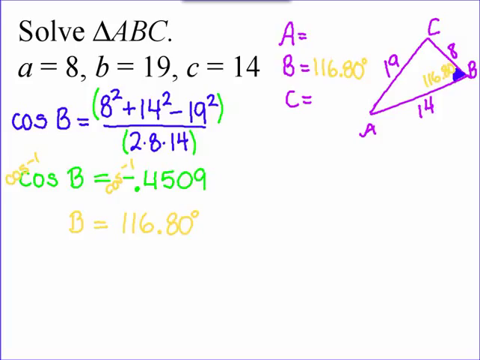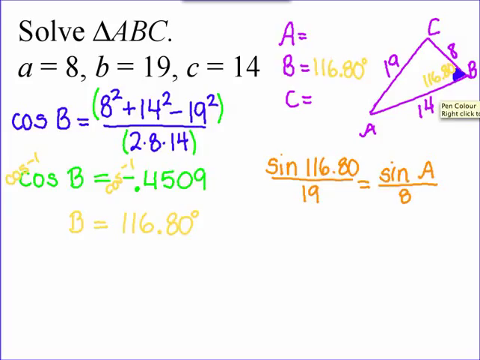Now the beauty of this problem is that you don't have to do the law of cosines again. Because obviously you can see the law of cosines is a little bit longer than the law of sines. So since I right now have an angle-side combination, I can jump right in with the law of sines. So the law of sines would be sine of 116.80 divided by 19 equals the sine of, do you want to find A or C? A. So sine of A over 8.